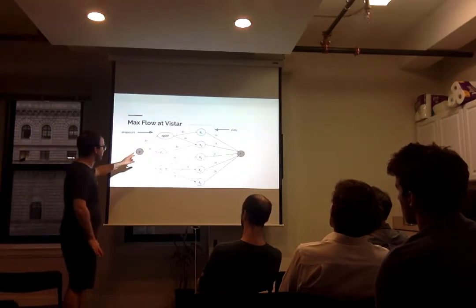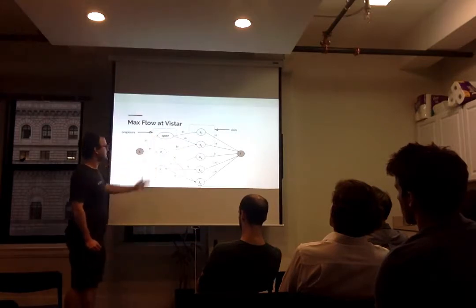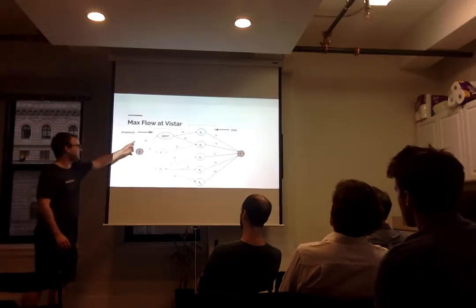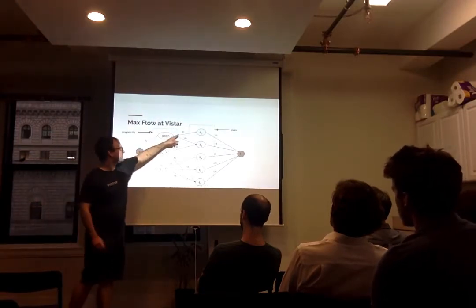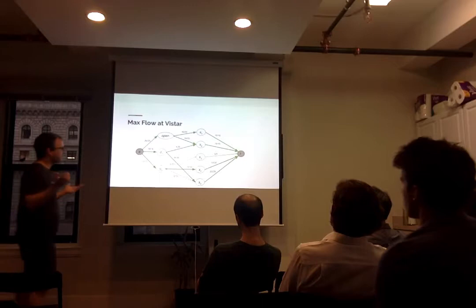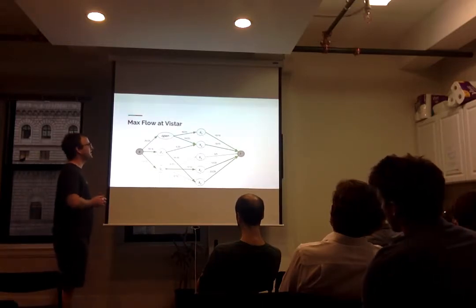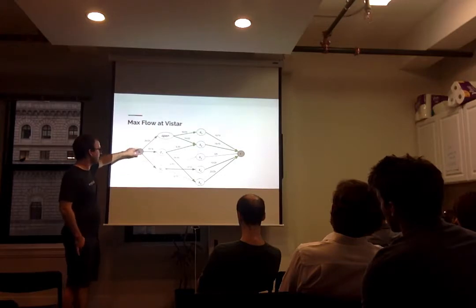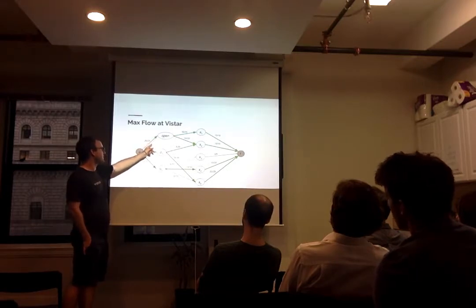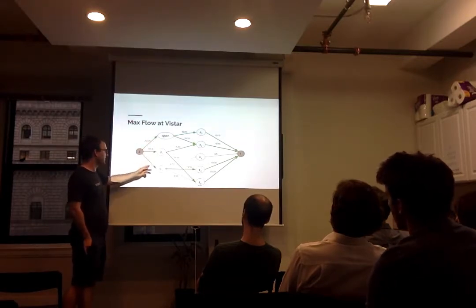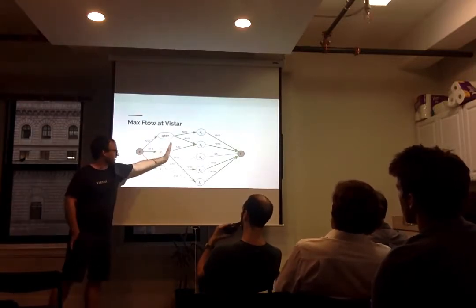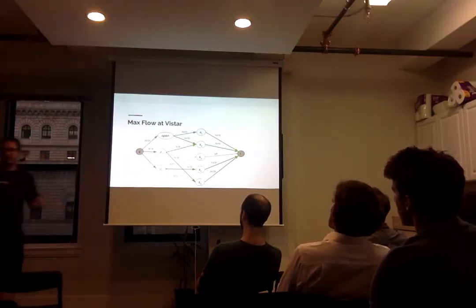And here's an example. So you've got your source and your sink, and then you have this tier of proposals, and you have this tier of slots. And you can see what the definitions are. These are proposal requirements, and then these are capacities. So you can run the max flow on there, and you can see that this one is okay, and you can actually see that just by looking at these edges going out of the source. So if you see that this guy asked for 20 impressions, he got all 20. This guy asked for 30 impressions, he got all 30. And this guy asked for 10 impressions, got all 10. So you don't really need to look anywhere else to figure out that it's okay to book this proposal.